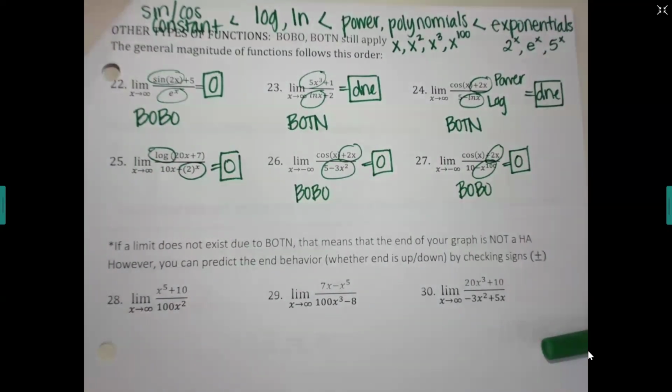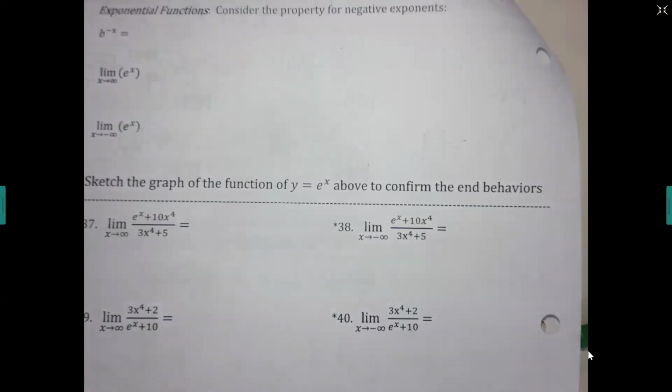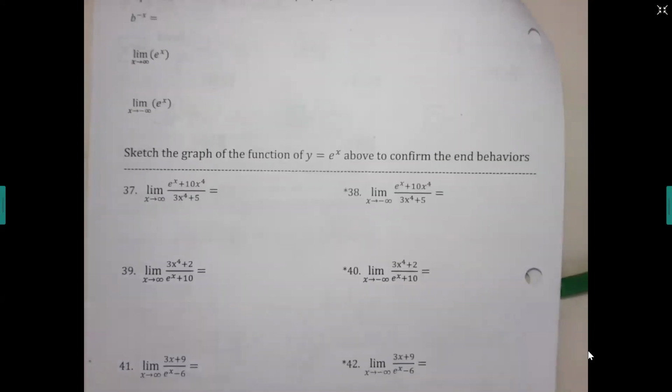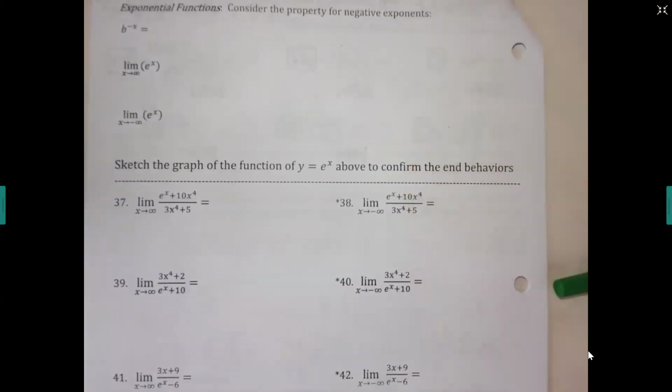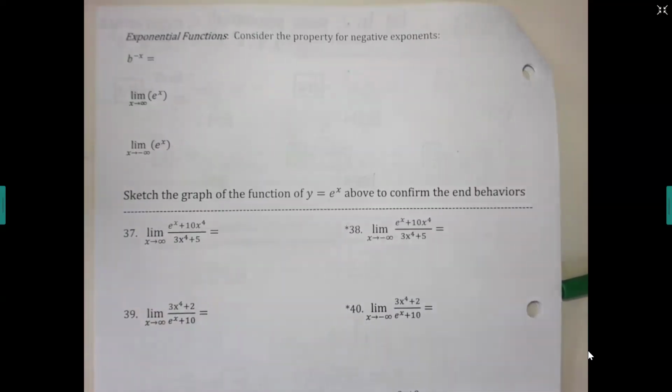Okay, we're going to skip this section and go to exponentials. So turn the page to exponential functions. All right, this part can get a little bit confusing, so let's all really try to lock in and pause side conversations so that we don't have to spend forever on this.